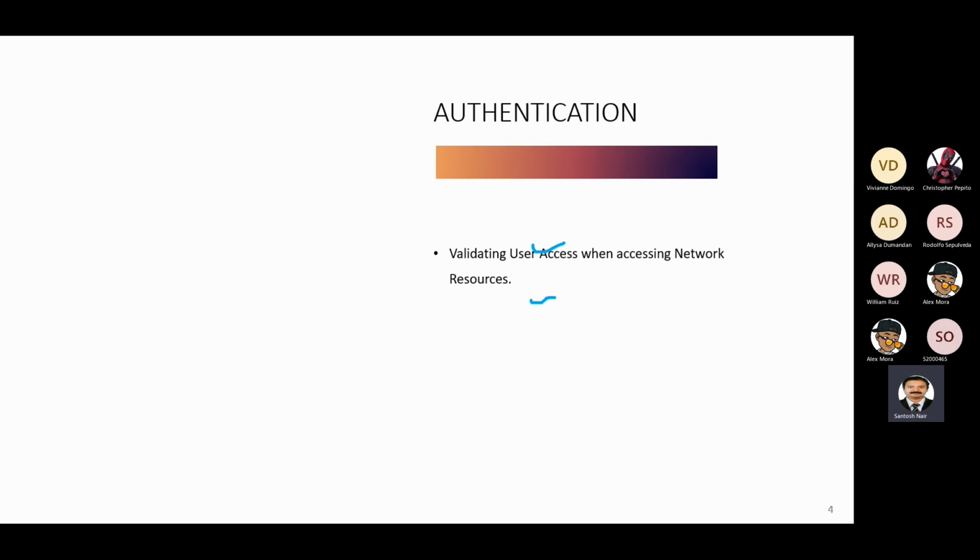As we said, authentication is basically validating who a user is, to identify whether the user is who he says he is. That can be done using a username and password. Then authorization, as we mentioned, is what all actions he can do in the network, what he is permitted to do. And logging, as we said, all the actions are logged. So nobody can deny that they have not done this. All the actions done by the user who is authenticated and authorized by AAA are logged for auditing purposes.